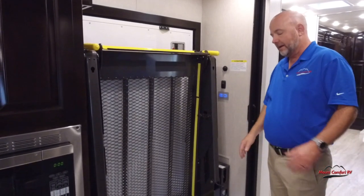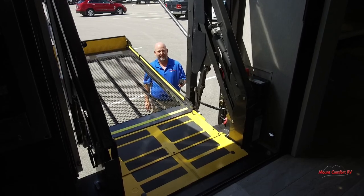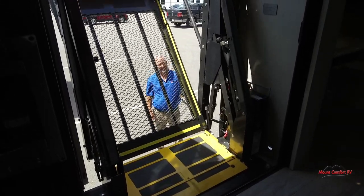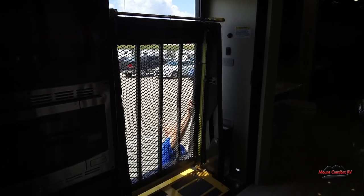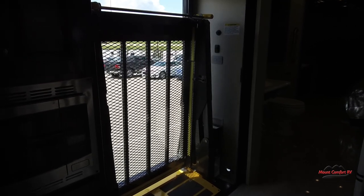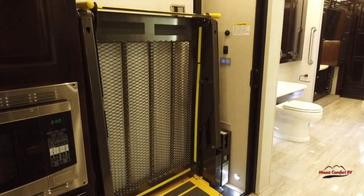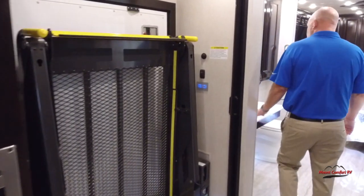So I believe that was one of the ideas that came from a previous owner of one of these. And that's always where we get our best feedback from. Newmar pays very close attention to their owner's group. And as ideas are thought of, they're very receptive to those ideas. And oftentimes you see them come out in later models, and that's what's happened here. All right, come back to the middle of the coach here.